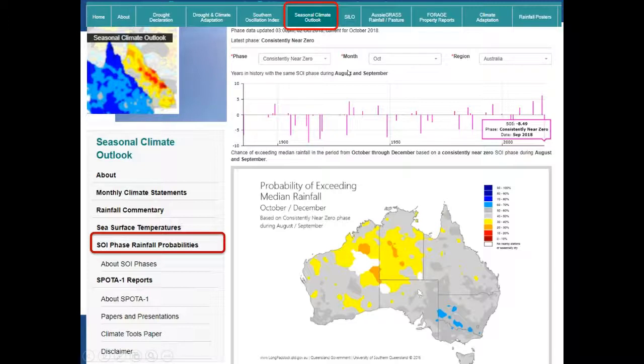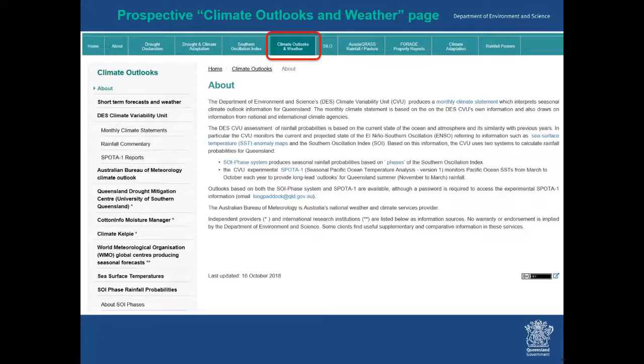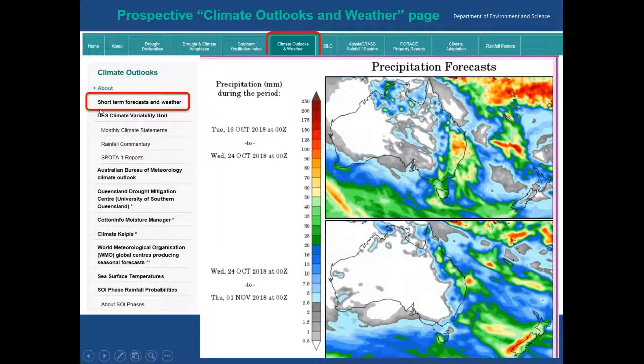Okay, so what I'm going to show you now is how we might add to that Outlooks page, and we're going to ask you a question. But firstly, I'll go through an option that we improve and add to this Outlook page, and we would add not only the government SOI phase and SOI information, but add in short-term forecasts and weather, and we've got an example of that here, where we get 1 week followed by another week's weather, because we're not just looking at climate, we're interested in weather.